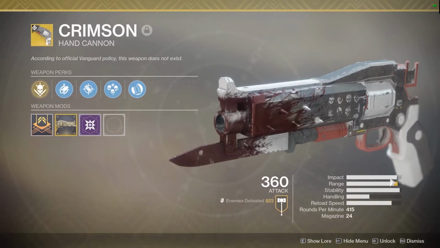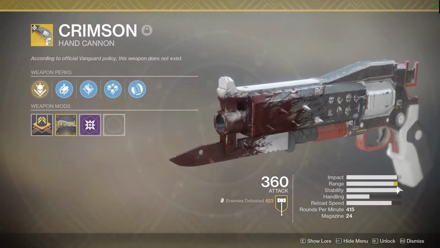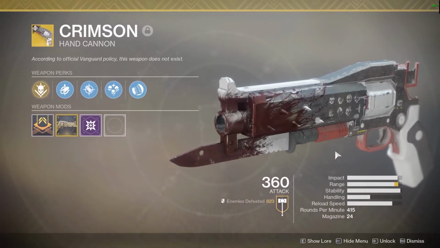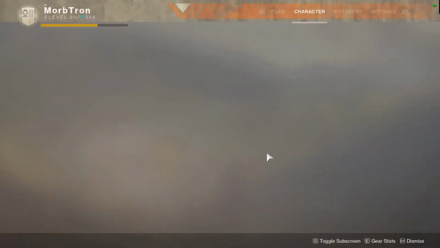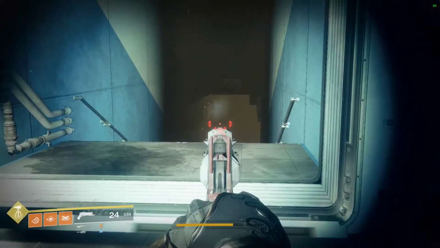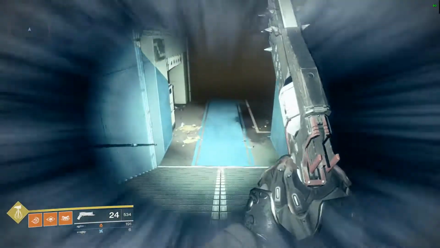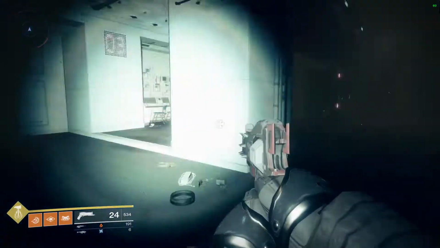It's very good, actually. And you can see here with the Masterwork, all it does is increase the range by a smidgen. Gets it to pretty high. But its damage has been increased, and its stability has been increased, as well as its handling. Basically, the whole weapon has just been made better since Curse of Osiris, when it was introduced.